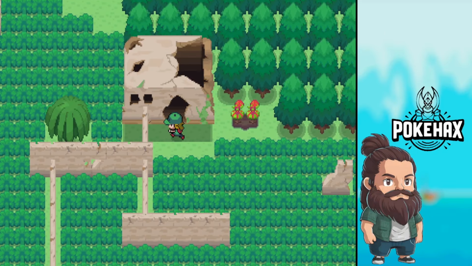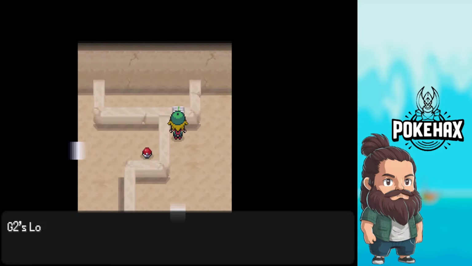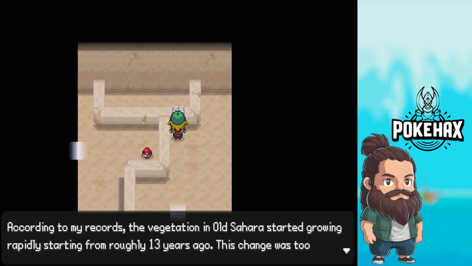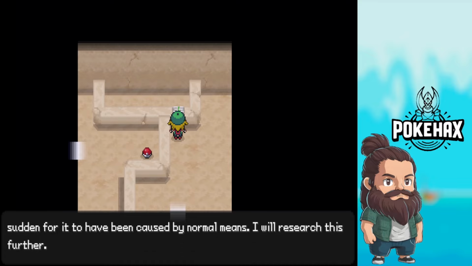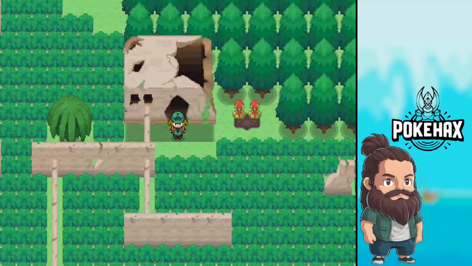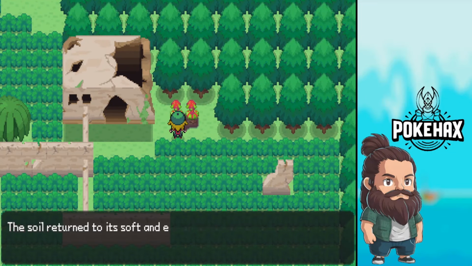We got some sort of broken down house. What's this? G2's log number 9. According to my records, the vegetation in Old Sahara started growing rapidly, starting from roughly 13 years ago. This change was too sudden for it to have been caused by normal means. I'll research this further. Let's see, give me the berries.